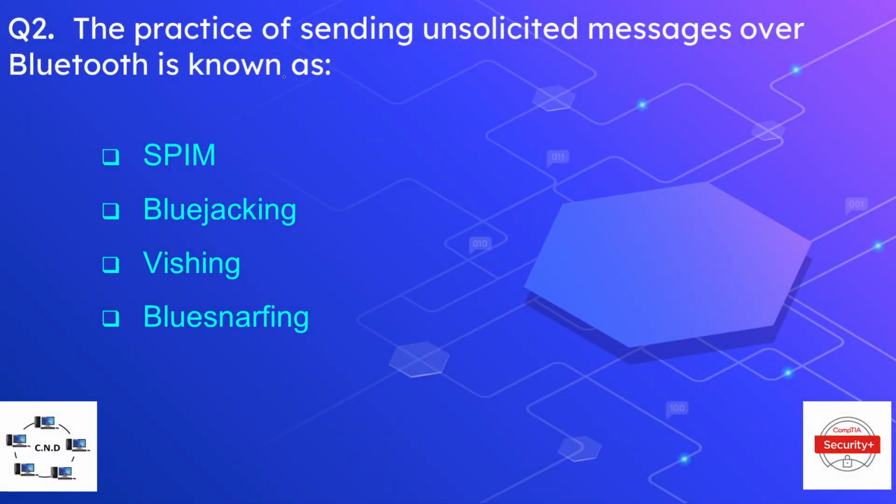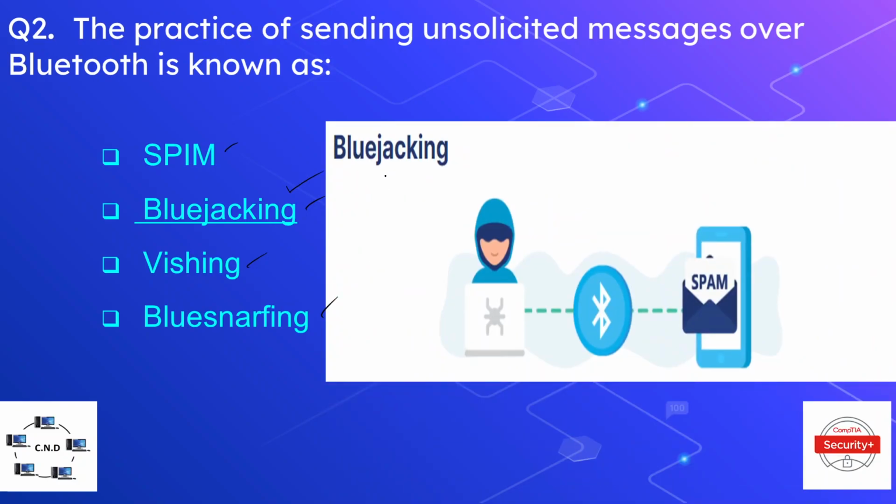Question number two is: the practice of sending unsolicited messages over Bluetooth is known as, and the options are SPIN, blue jacking, phishing, or blue snarfing. And the correct option is blue jacking. As opposed to blue snarfing, in blue jacking the hacker just sends spam messages or any message to the user's device without actually hacking or stealing the user's information. So we can say that blue jacking is less dangerous as compared to blue snarfing.